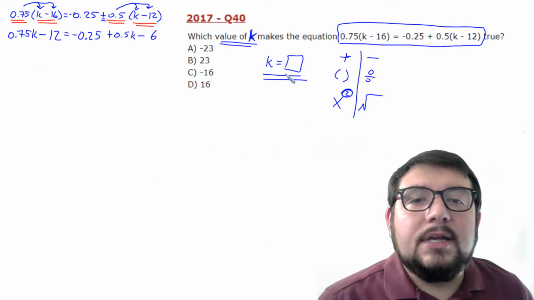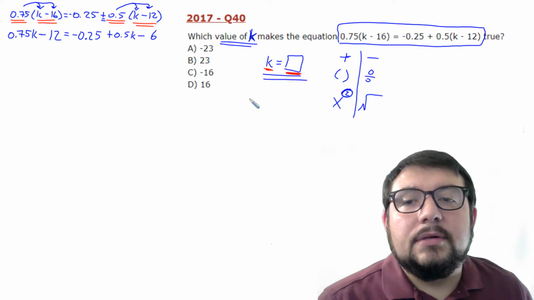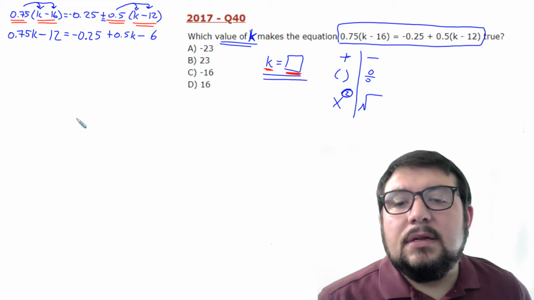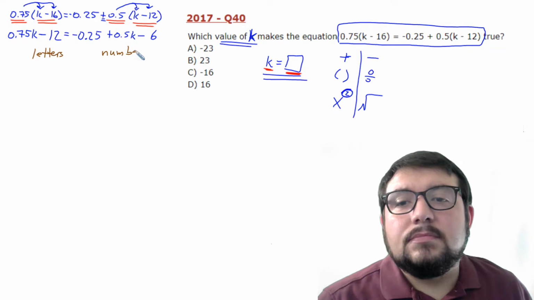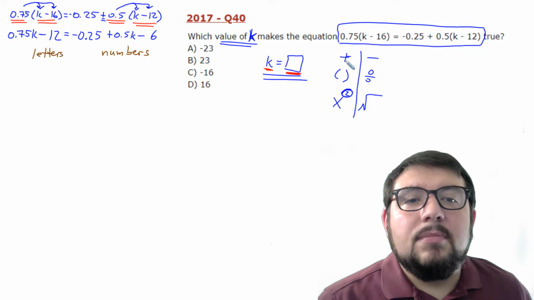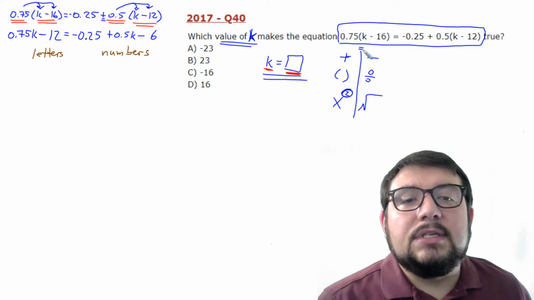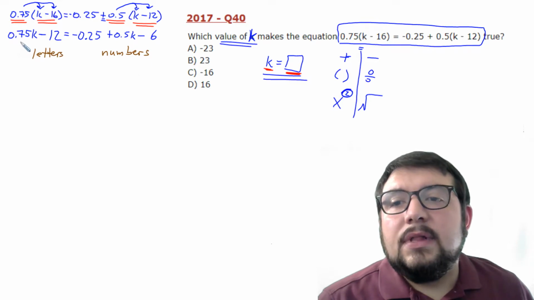So what do I see in my answer? Well, I see that I have letters on one side and just a number on the other side. So basically I'm going to take my equation here and make one side just for letters and one side just for numbers. In order to do that, I need to follow my rules. My rule is that if I move a term, I have to change the sign if I cross the equal sign. So the equal sign is the king of the opposites. If I take a positive and I cross the equal sign, I have to make it a negative. If I take a negative and I cross the equal sign, I have to make it a positive.